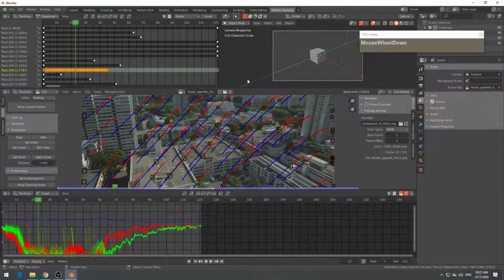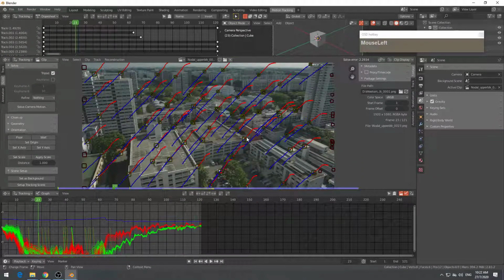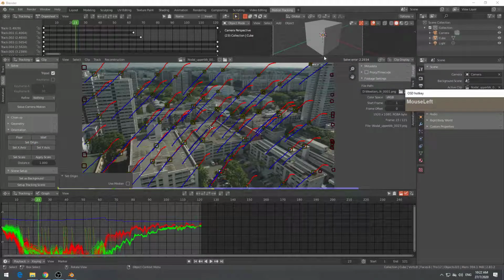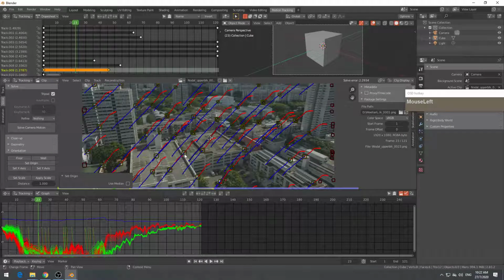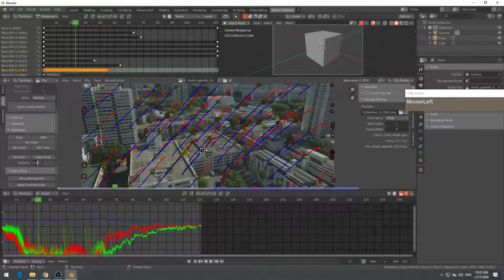So remember, for nodal shots, your orientation, you can't really have a floor. There is no floor in a tripod shot or nodal shot. So I'm just going to click one point, which is over here at this car park point. And then I'm going to set that as the origin. Okay, that's it. Then I'm going to reduce the scale because if you look over here, the scale still looks a bit big. So I'm going to select two random points next to each other and then apply a scale of 3 and then set scale. So everything will be smaller.